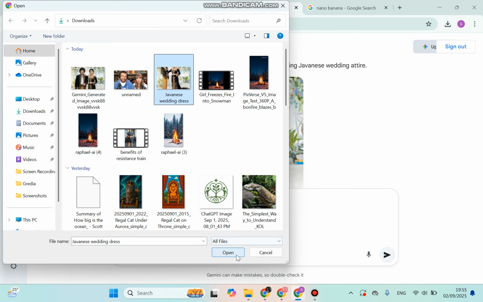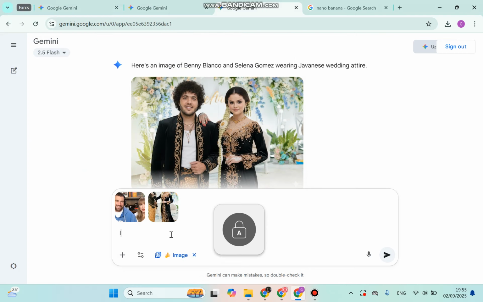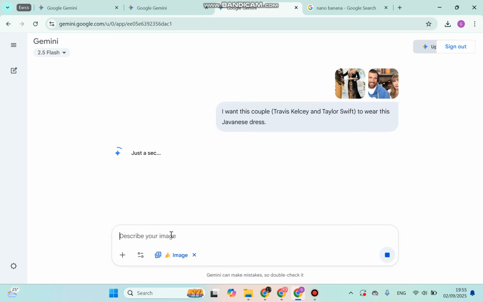For example, I want this couple, Travis Kelce, Taylor Swift, to wear this Japanese dress, and enter, and kindly wait for the generation process.